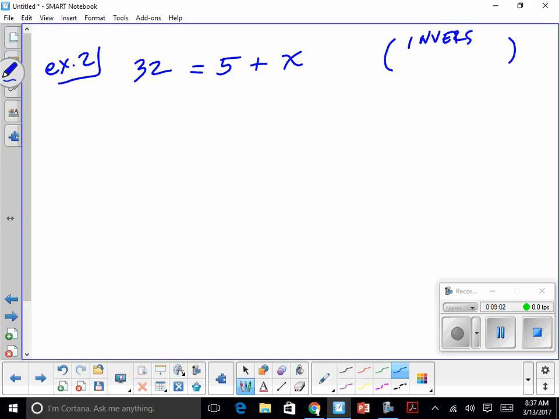Please actually write down what you see. So you're going to write what you see. And again, write down what the inverse will be. In other words, before we solve this problem, 5 is being added to a number. Gives us a 32. Don't say it out loud yet. Just right here, what's the inverse? What's the opposite of that thing that I'm going to do to solve for x?